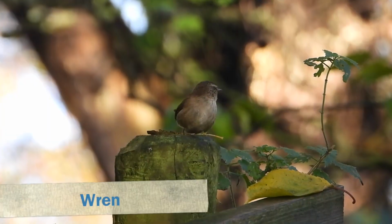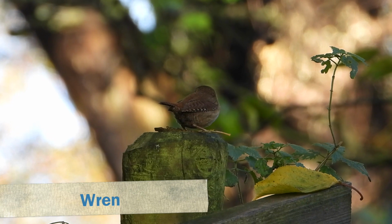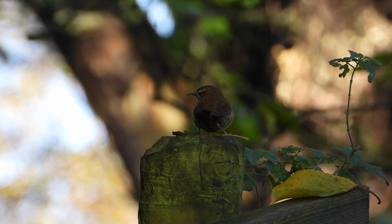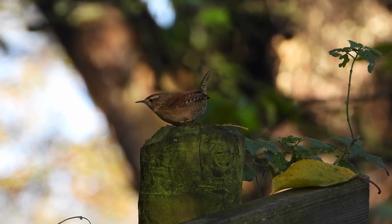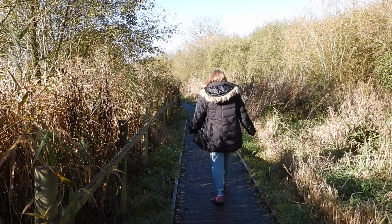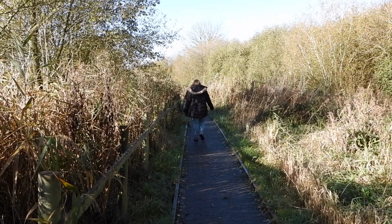We set off from the visitors centre and walked all the way around the reserve past all the hides on towards Border Hide, where this barred warbler had been seen. This species is one we've only seen once before, and that was on the east coast, so we were quite eager to get a view of it.